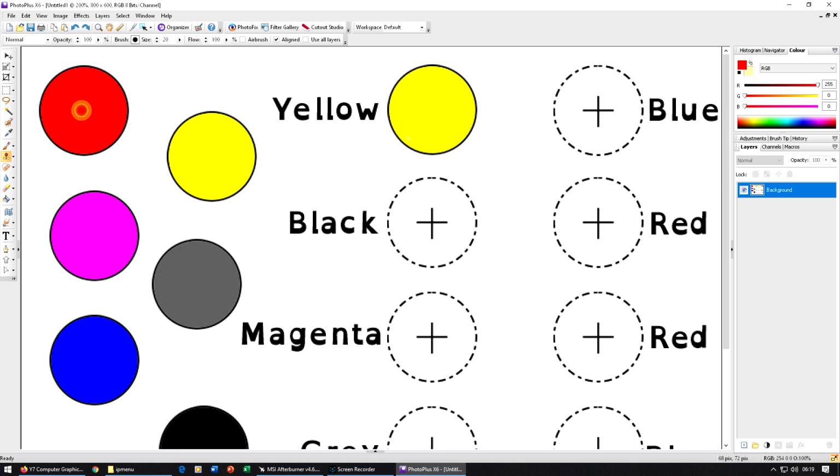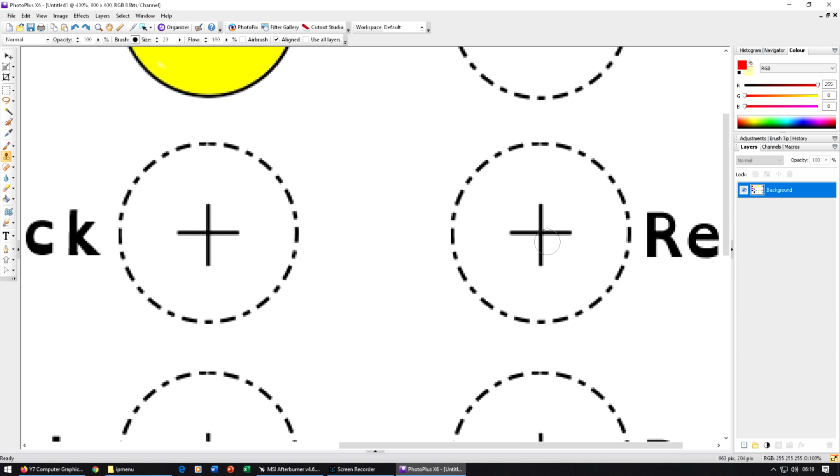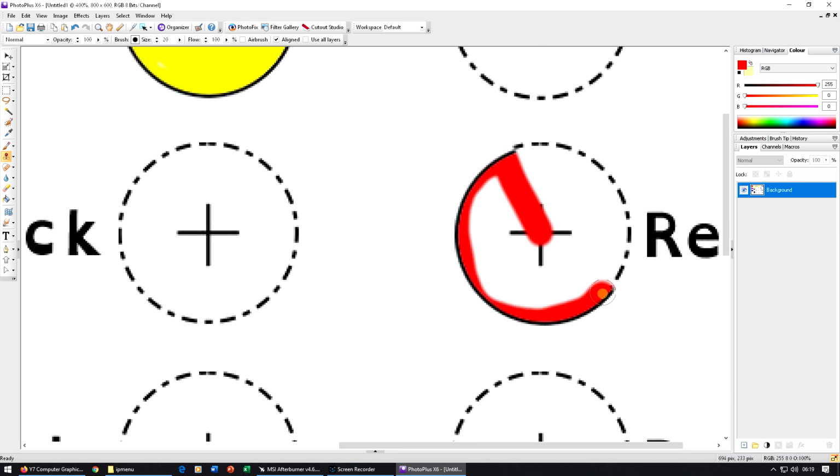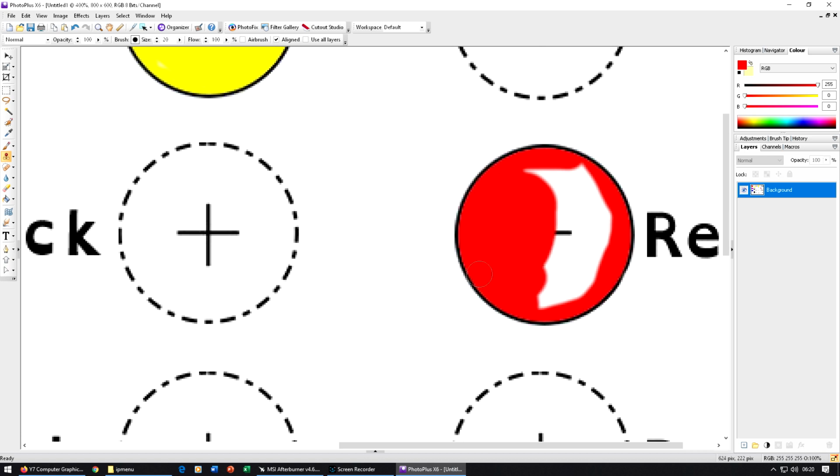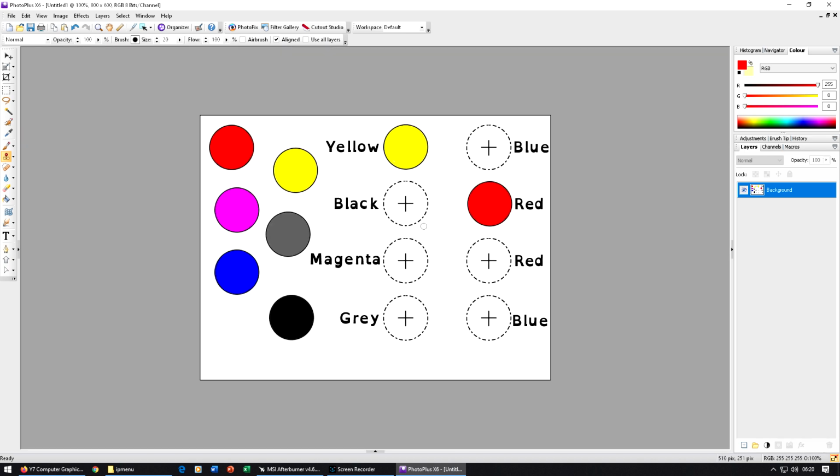Hold down shift, one click, over to this one, zoom in, right in the center of this, paint to one of the edges. I'm slightly out there because I didn't zoom in properly and line it up. Well, that's okay. The bit to just be careful of, take your finger off the mouse, is as you start approaching here, because we don't want to be taking any of that writing away. And then we just continue colouring the circle there. So you do that until you've coloured in all the circles.